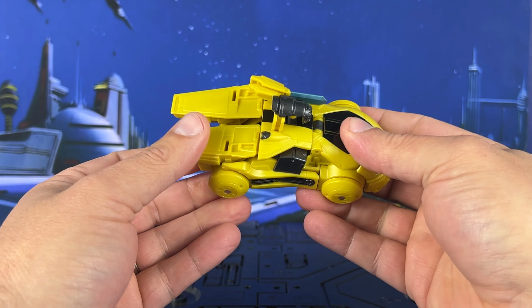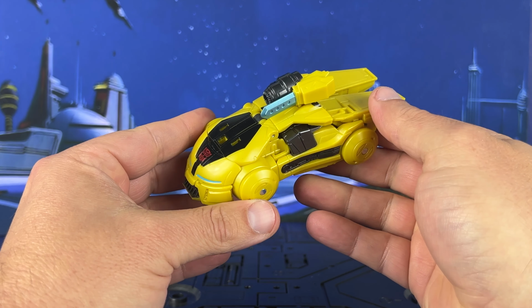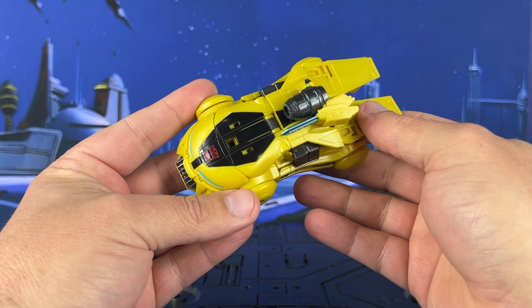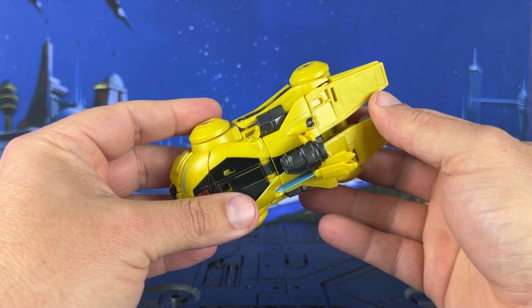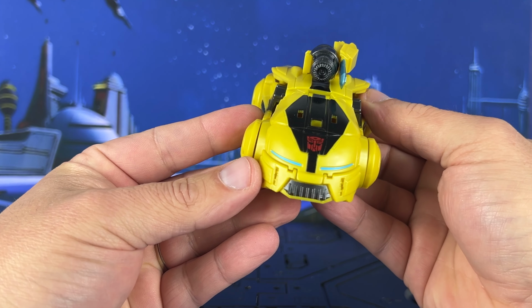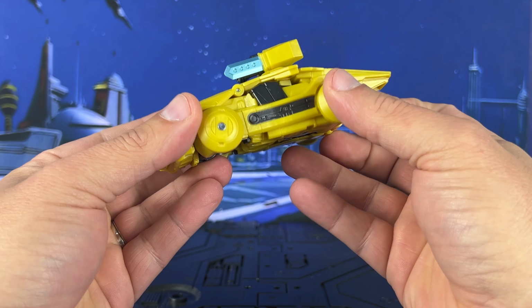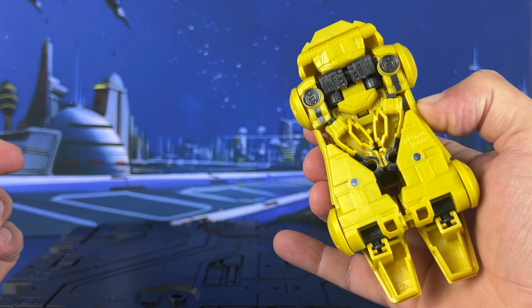Now, you know, I've always kind of collected the mainline stuff, kind of stayed away from some of the sublines, but I may check out another one or two. I hear the Prime is really good. Maybe give the Prime a shot. It looks kind of ugly to me, to be honest with you, but I always try something different. The wheels roll like that, and even the bottom with everything doesn't look that bad.